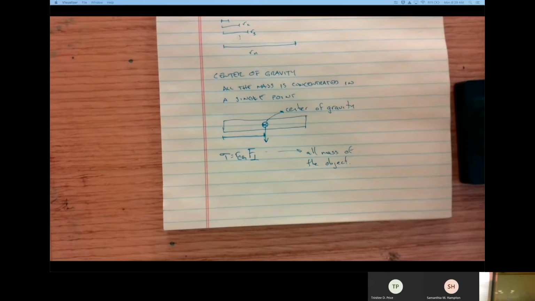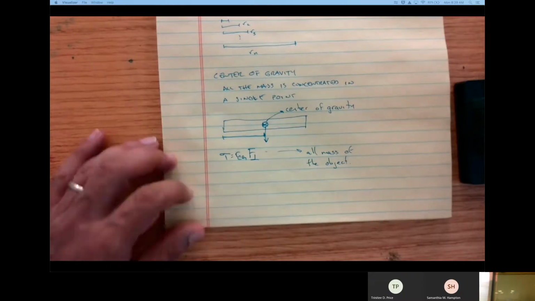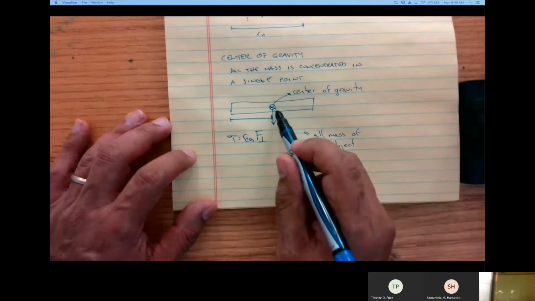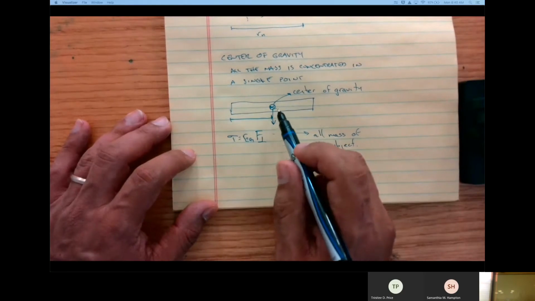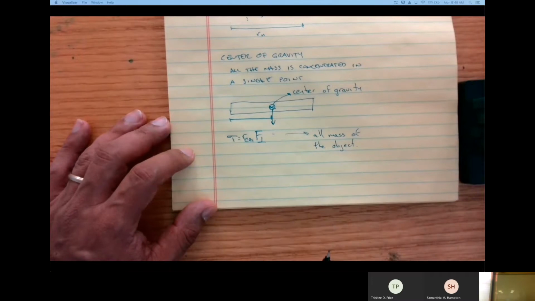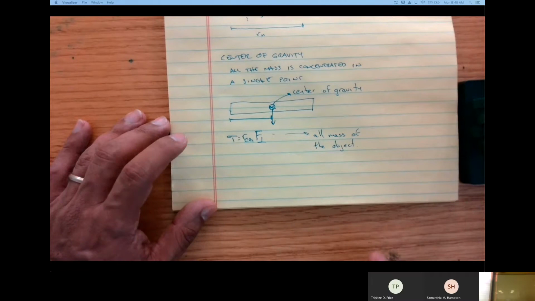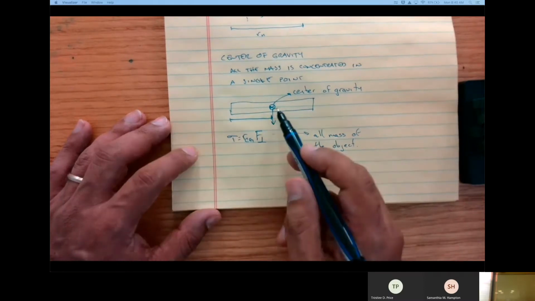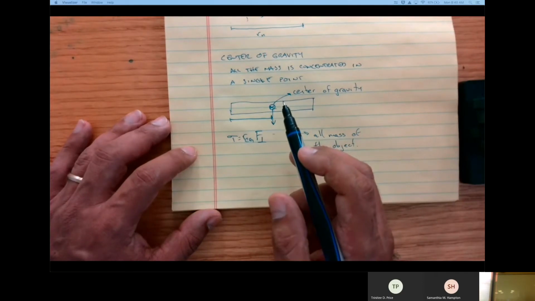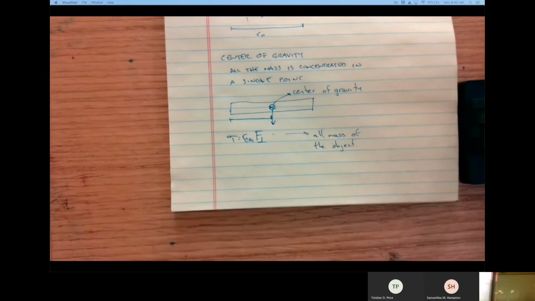Okay. And so what we're going to try to do is, how do we calculate the position of that center of gravity? This can be applied to different situations. Like if you want to calculate the center of gravity of the human body, you can try to do this. We're usually going to do it to calculate the center of gravity for arms, legs, and stuff like that. Okay. Any questions?